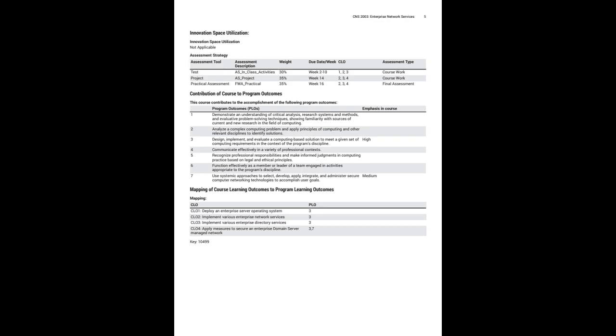Each one is 6 marks, so 6 times 5, 30. The project is 35 marks, and the final practical is 35 marks. Okay. There are some discussions about the FWA distribution. If there is any update, I will let you know. Okay.